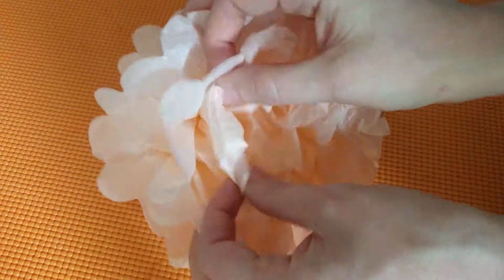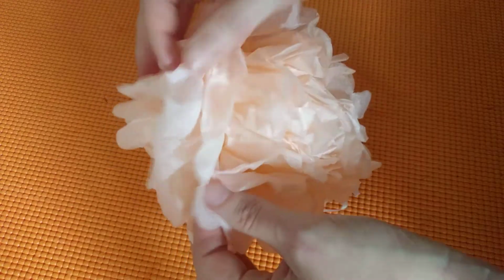And there we go. So this one actually doesn't look too bad as is. But once you're done, sometimes they're a little lopsided. You can just kind of shape them up. Make them a little more ball-like or however you like. And there you have it. It's a little too big to keep in the camera here, but it's time consuming, but it's not complicated if you're fairly gentle with it and just take your time.